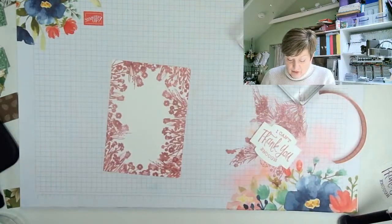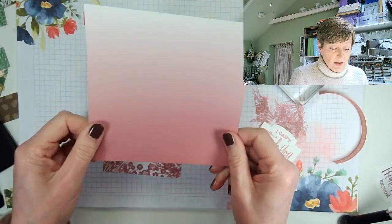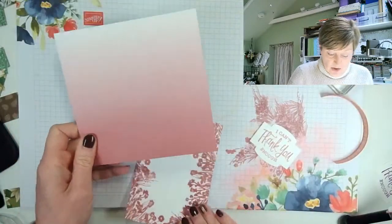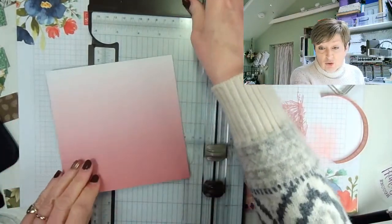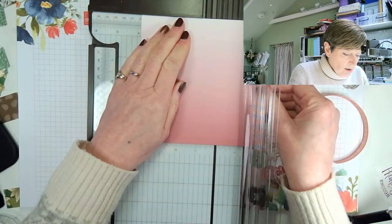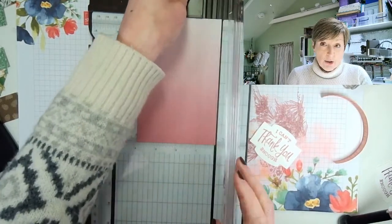And the reason I'm going to trim it down is because I've got the ombre paper and I want this to be my first layer on top of my card base. So I'm going to trim this down first. And I'm going to go with my usual 5 5/8 by 3 7/8. So any of you who are joining from North America, the measurements will be on my website on Monday.